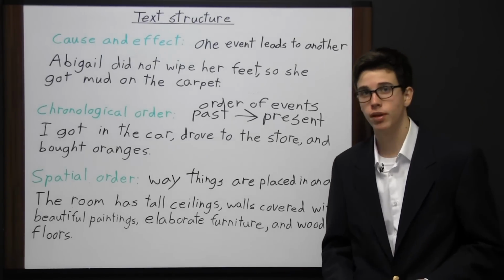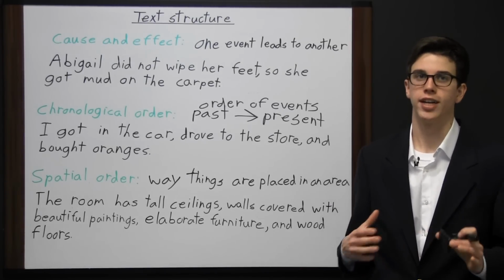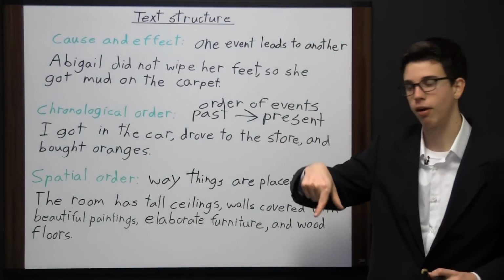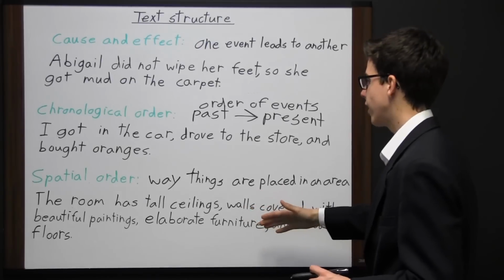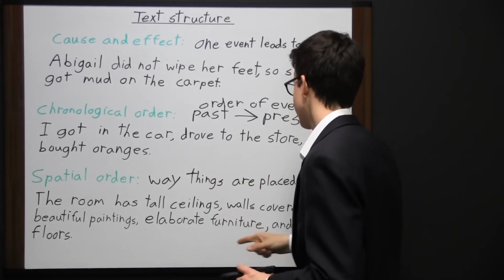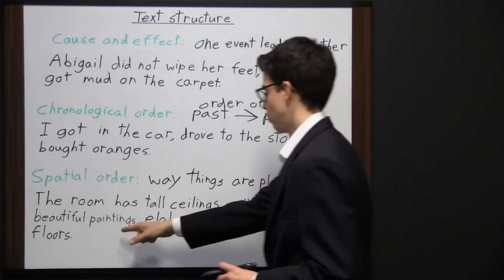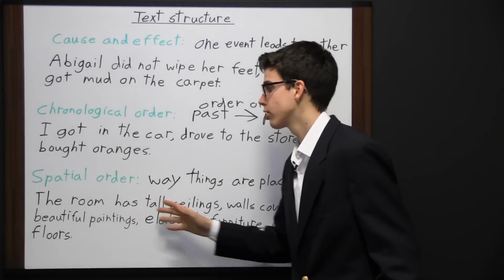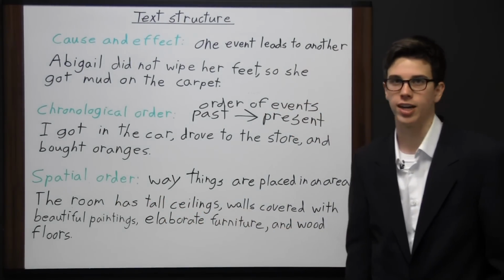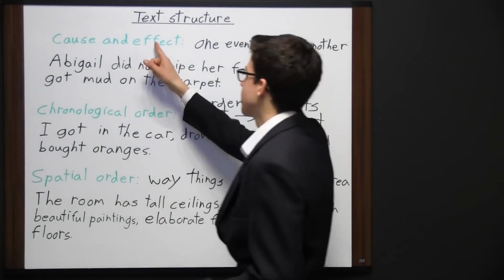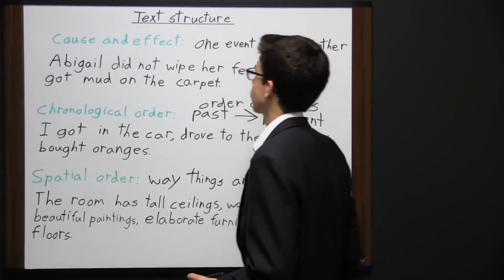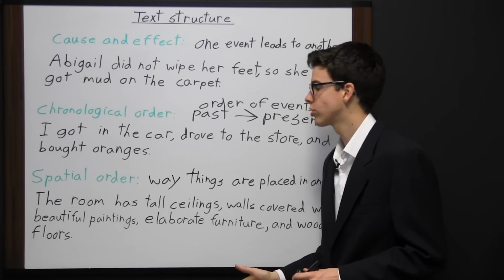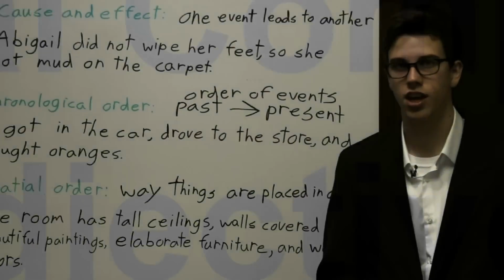Maybe you have a table of people sitting down. And you're talking about each person at the table. You wouldn't jump around all over the table. You'd go in a circle talking about each person at the table. You're doing the same thing here. You shouldn't talk about the ceilings, then talk about the floor, and then talk about the walls, and then talk about what's sitting on the floor. You should have a very clear progression to everything that you're talking about. So once again, cause and effect, chronological order, and spatial order are all text structures. Now there are other text structures, but these are some of the most common.